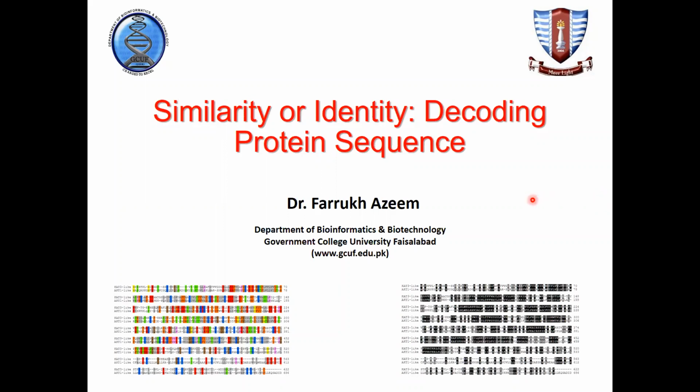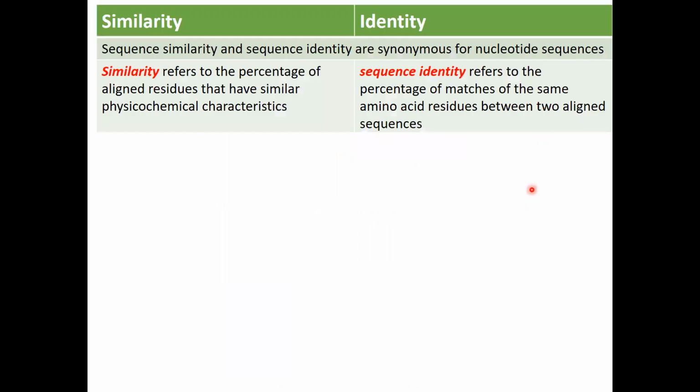Today we shall discuss the concept of sequence similarity and identity, which is used in bioinformatics for understanding protein sequences of different sources. For DNA sequences, there is no difference between the terms sequence similarity or identity. So when you are studying DNA sequences, you can use either sequence similarity or identity.